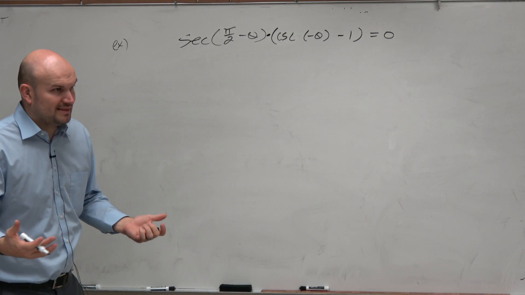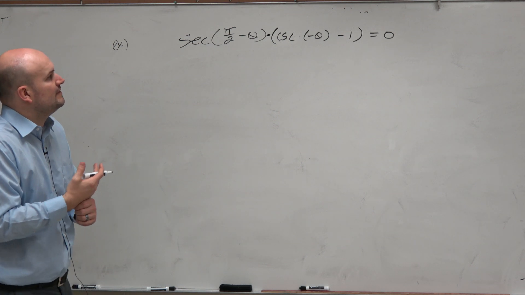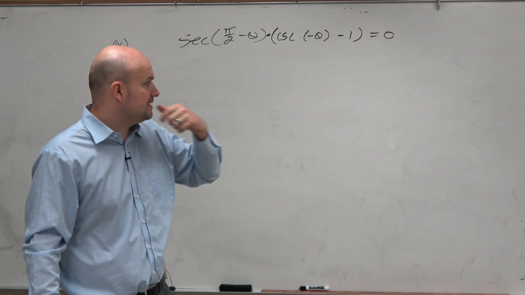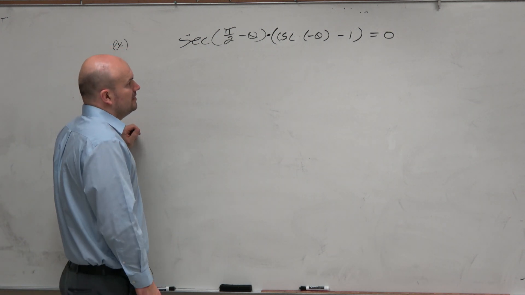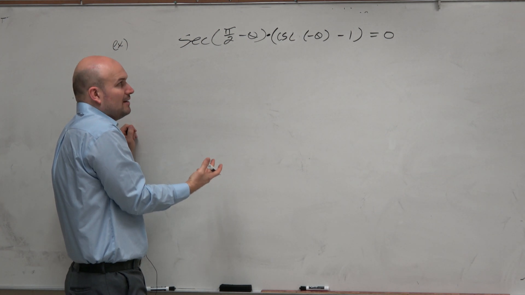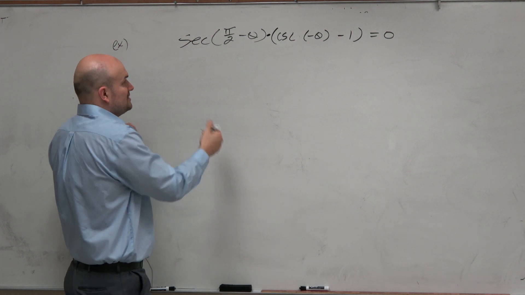So you could multiply things, but I don't think that really makes your life that much easier. But that's not mathematically technically wrong. You could distribute it. But as we've kind of looked at, if you already have it as a product equal to 0, typically the best thing to do now would just be to apply the zero product property.